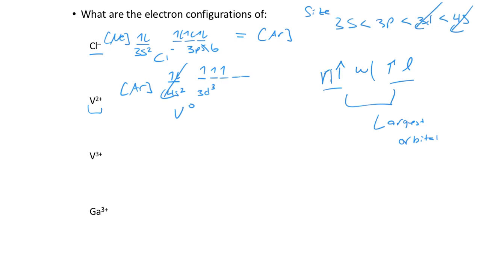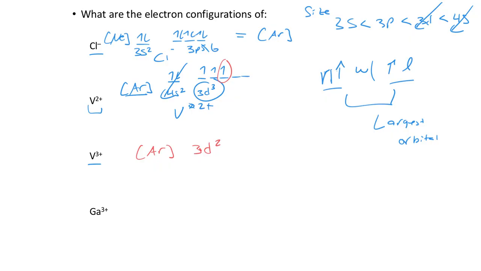So vanadium 2+ should have a configuration of argon 3d3. So when we move to a 2+, we remove the 4s2 electrons. If we then move to a configuration for vanadium 3+, I then kick out one of the d electrons. So vanadium 3+ should be an argon 3d2. So argon 3d3 for vanadium 2+, and that's by rule.